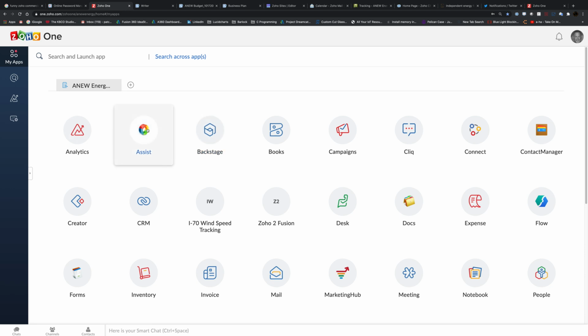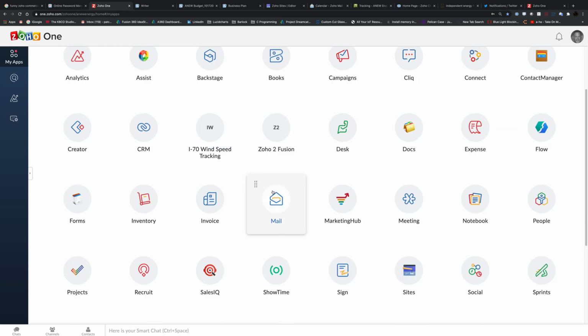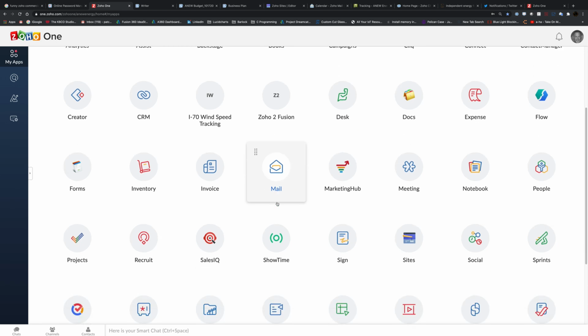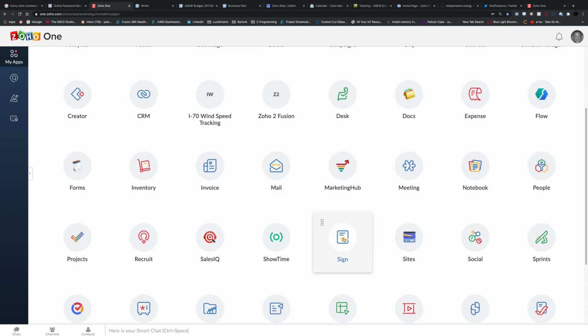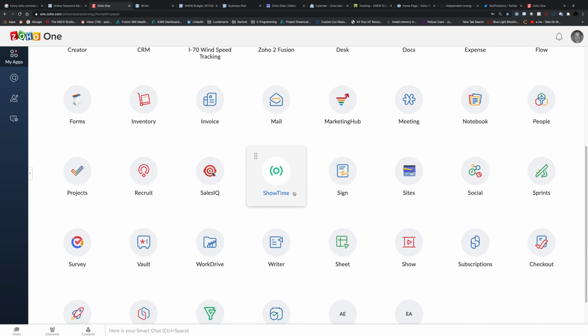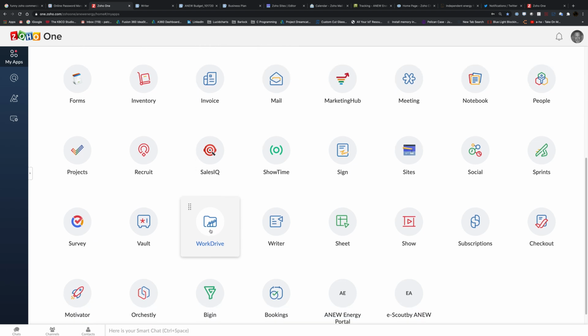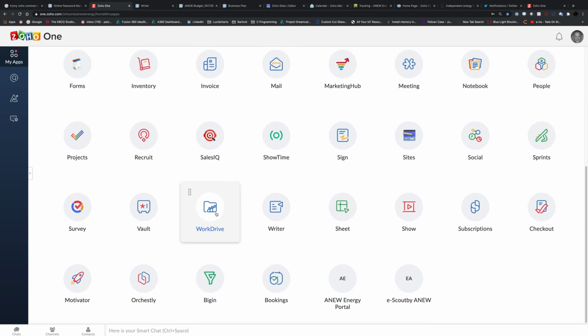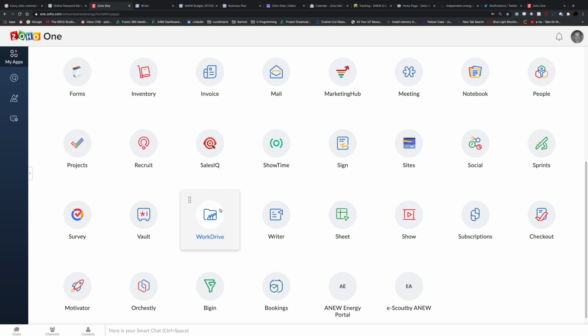I'll send that to you, but we have all these apps right here, and everything talks to one another, and you guys have access to everything. So where you're going to get into the company calendar is the Zoho Mail. We have contracts that we sign in Zoho Sign. We use Business in a Box, but for the most part, you're going to be in here, and then we have a Work Drive that has contracts and other things we've worked on.